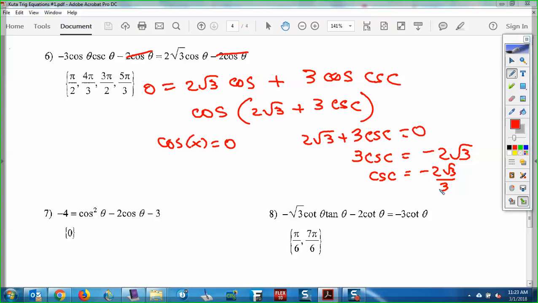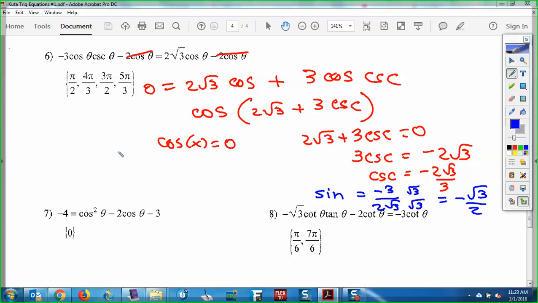What do we have to do now? We have to flip it, right? Remember, that's what we do next. We say, okay, well, if cosecant is that, then sine is this. Well, we had that a little bit ago, right? We're going to have root 3. So these root 3's will be 3, which will cancel that. So it's going to be negative root 3 over 2. So it's going to be sine equals negative root 3 over 2. So whenever you get down and you get cosecant equals, flip it, and that'll be sine.